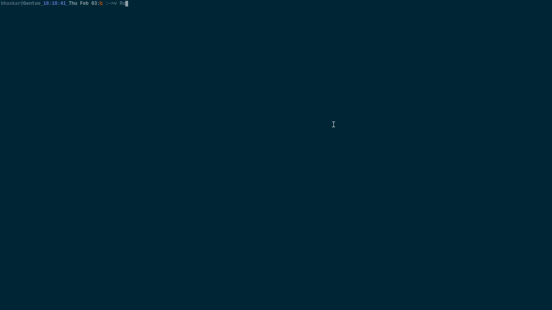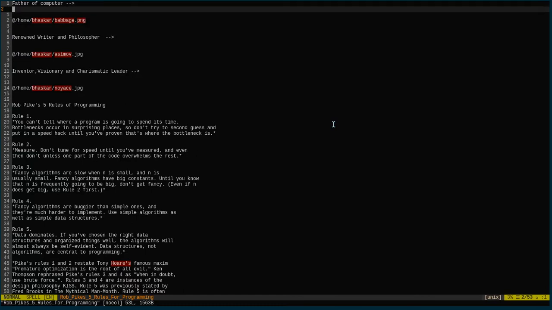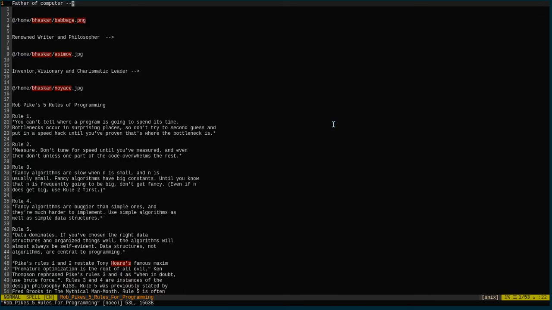If I open that particular file, see this one line, it is treated as a paragraph. Each line the software treats as a paragraph.